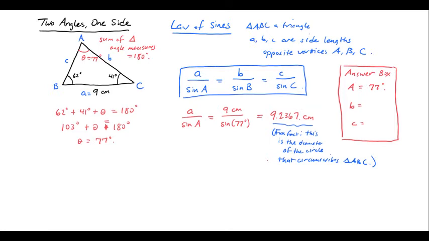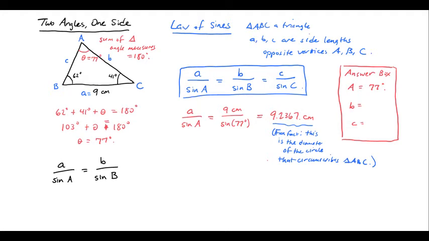Okay, so now let's see if we can use the law of sines to figure out the value of b. Because my thinking here is, I know what this is, I know what this is, I know what this is, so I should be able to find this fourth thing in this proportional equation here. Okay, so I'm going to go ahead and do that. And in fact, I'm going to do that more in symbols rather than use this quantity I just found. That might come in handy later, but more typically, we will end up with less error due to intermediate rounding if we work with this equality symbolically. That is, work in symbols before substituting.